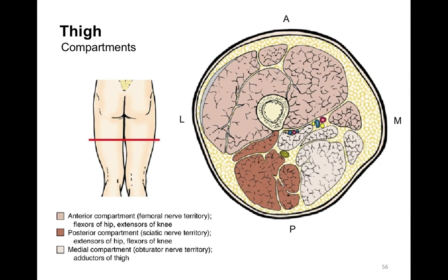Now what I'd like to do is summarize the musculature of the compartments of the thigh now that we're done with our description of the gluteal region, and we will be able to attribute muscles of the thigh into one of the following three compartments. Anterior compartment, shown here, posterior compartment, shown here, and medial compartment, shown here.